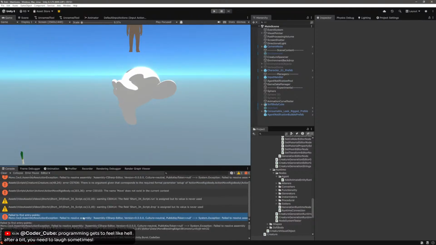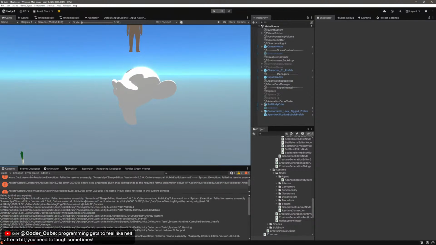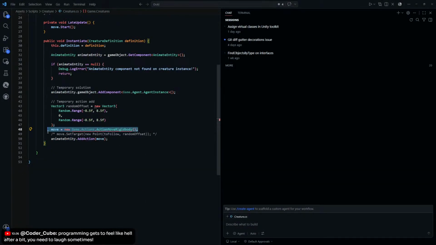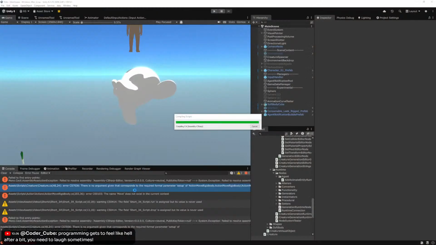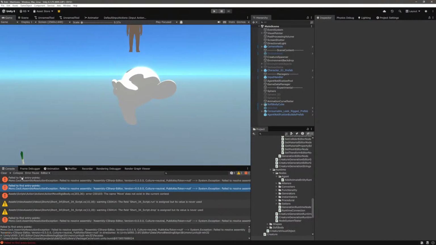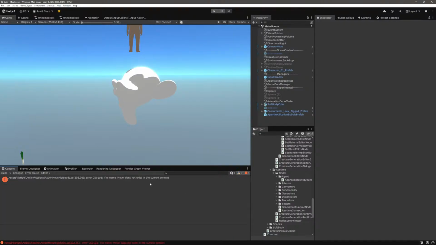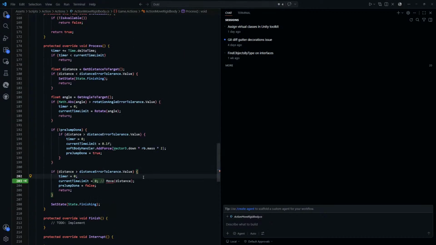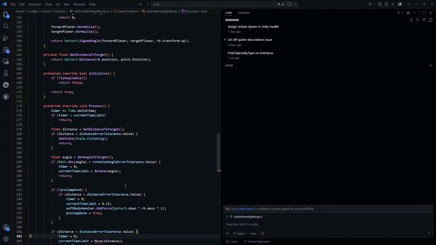I'm a little bit scared of this one though. Let's see if we can fix all errors and then reopen Unity worst case. Whoa, whoa, whoa, whoa, whoa.